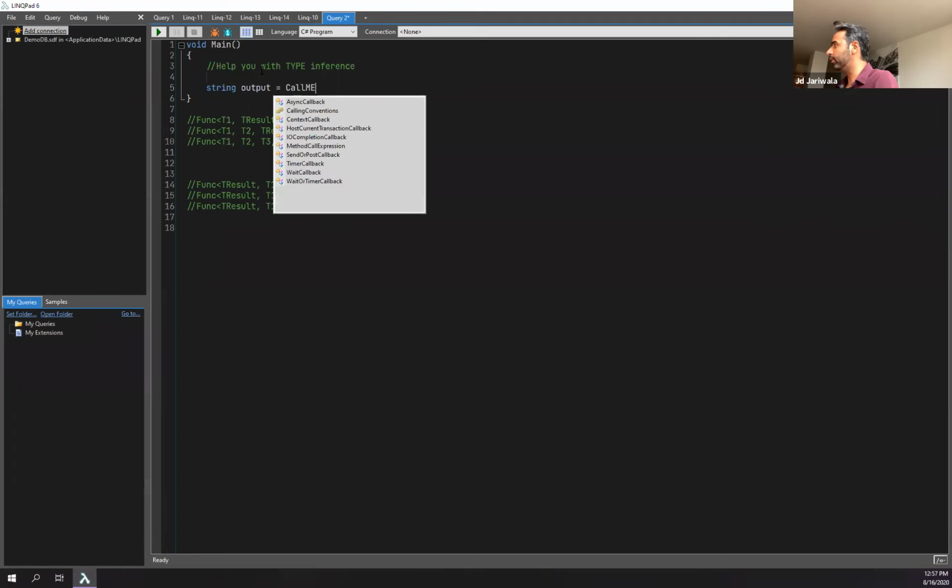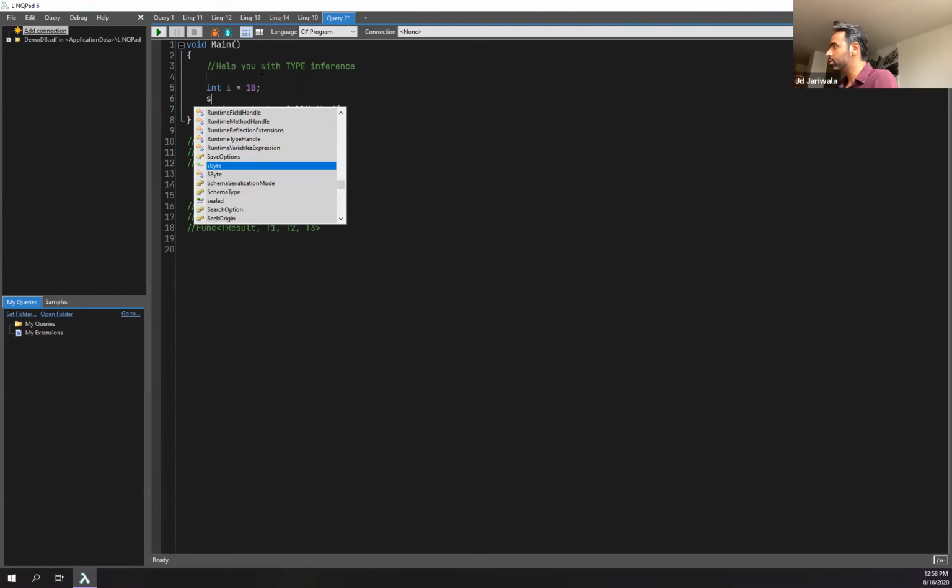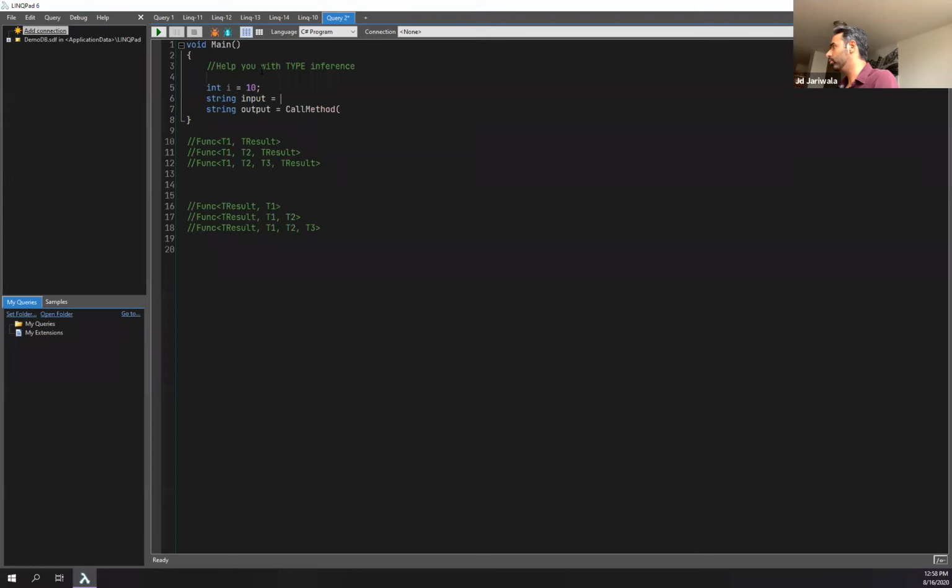So you call the method with, say, let's define the input like this: var integer i equal to 10, string input equal to hello, right? And imagine if there is a method which takes integer and string and returns a string, and you had this TResult first. In terms of mapping, how would you specify that ordering?